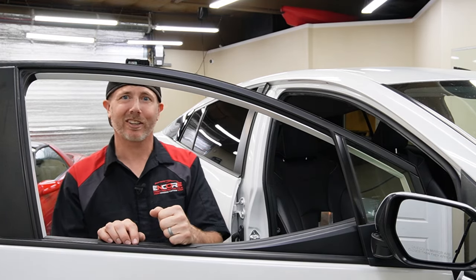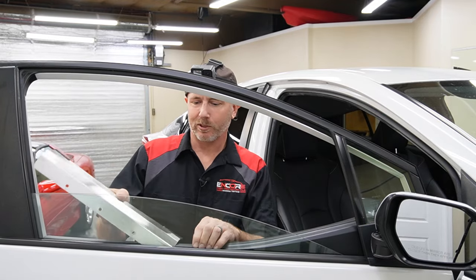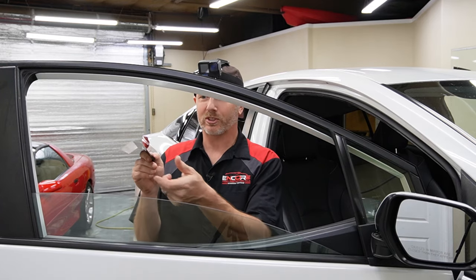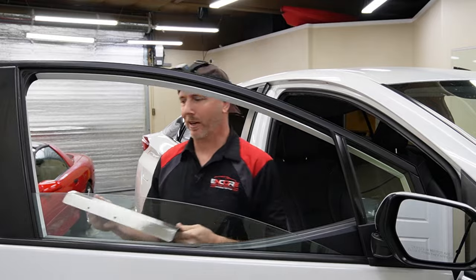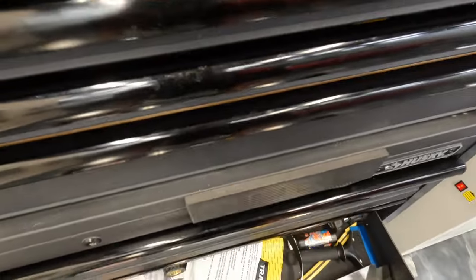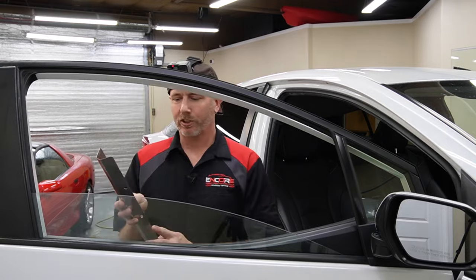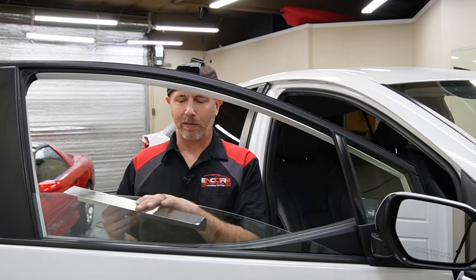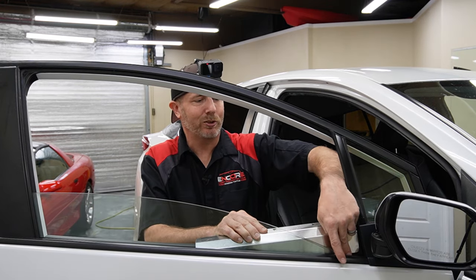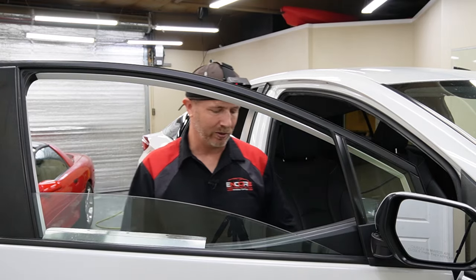Let's go ahead and get started. So first we're going to get our piece of metal in here — actually let me grab a different one because we're going to need to use both sides of this, and this one's got the felt on it to give me something to grab onto. Normally I put the shorter side down in the door, but today we're dropping the longer part down in there, because when we bring it over here we're going to need it to get really close down there to the rubber, so that we can help tuck that material in.